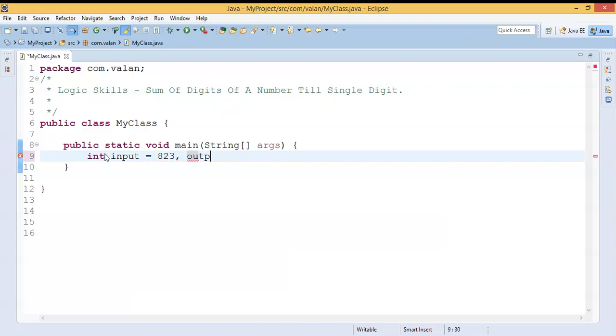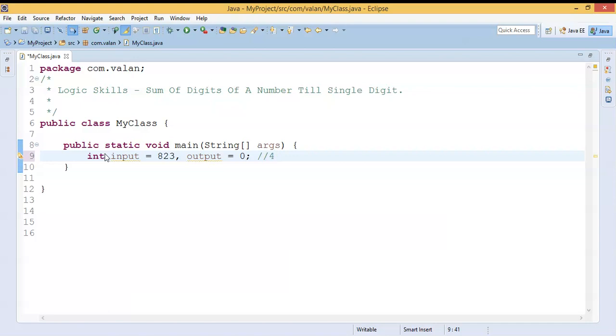And you know that if the input is 823, then the expected output will be 8 plus 2, 10, 10 plus 3, 13. Again, 13 is not a single digit. So it has to repeat once again to find the sum of digits 1 plus 3. So finally, our expected output should be 4 if the input is 823.